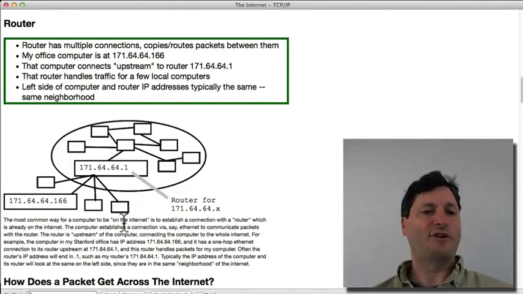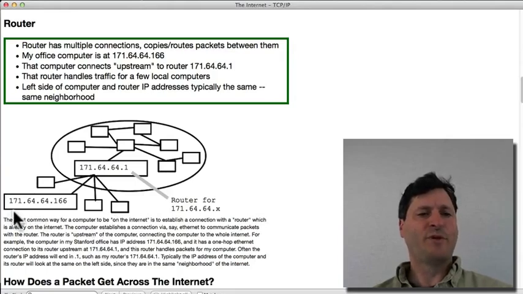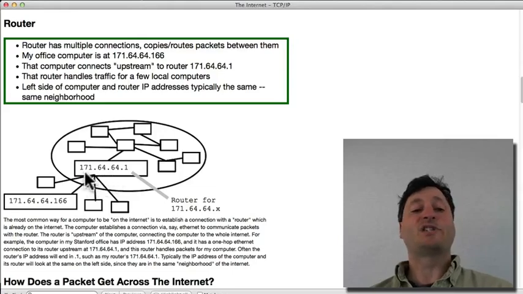If we look at my office, here's my computer, 171.64.64.166. My computer is connected, I will say, upstream to a router, 171.64.64.1. Essentially what happens is my computer gets its internet service through this router. This router provides service for my computer.